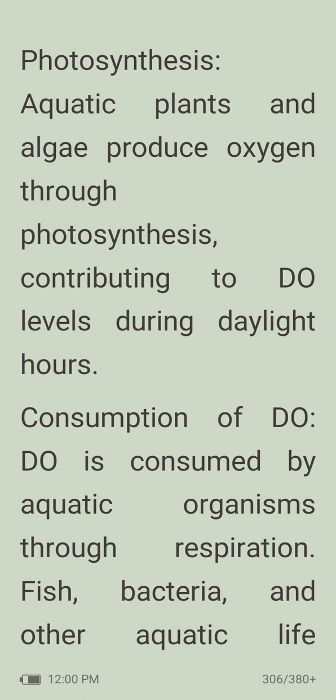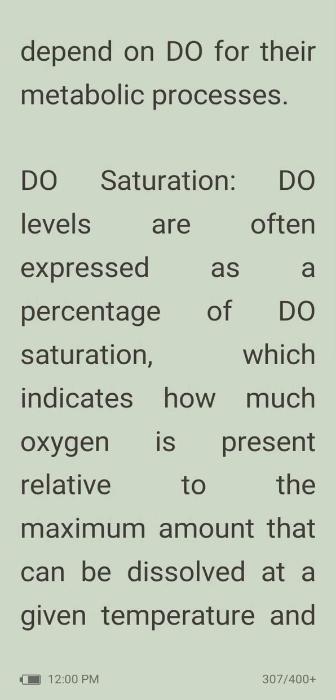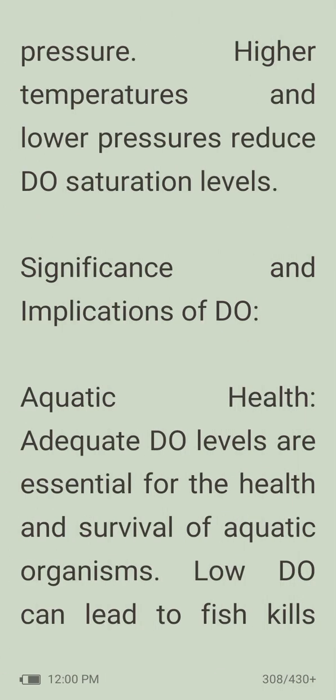Then consumption of DO. DO is consumed by aquatic organisms through respiration. Fish, bacteria and other aquatic life depend on DO for their metabolic processes. Then DO saturation. DO levels are often expressed as the percentage of DO saturation, which indicates how much oxygen is present relative to the maximum amount that can be dissolved at a given temperature and pressure. Higher temperatures and lower pressure reduce DO saturation levels.